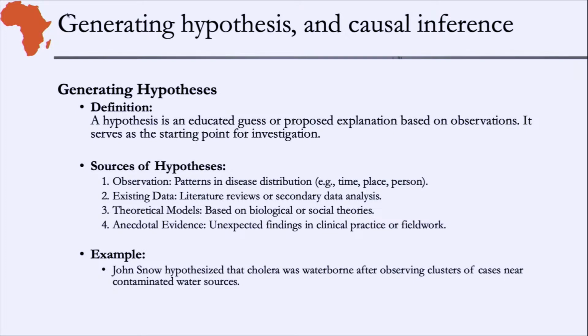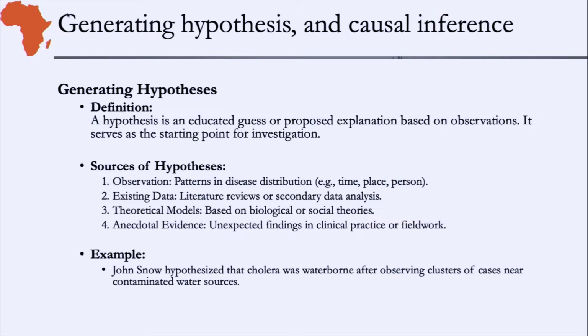So you have made an observation, and based on that observation you have an explanation of what is happening, but you are not able to say exactly whether that is the cause. So what you do is you go ahead and collect data, analyze the data, and test that guess you have. If it is true, then you say you are right, and we'll tell you the mechanisms through which you can say whether your hypothesis is right or wrong.